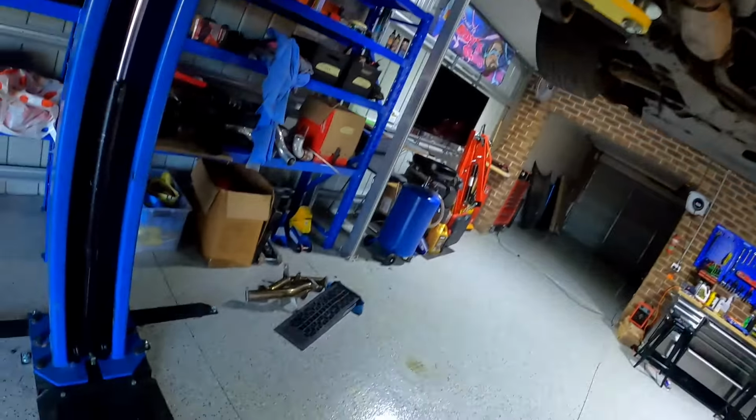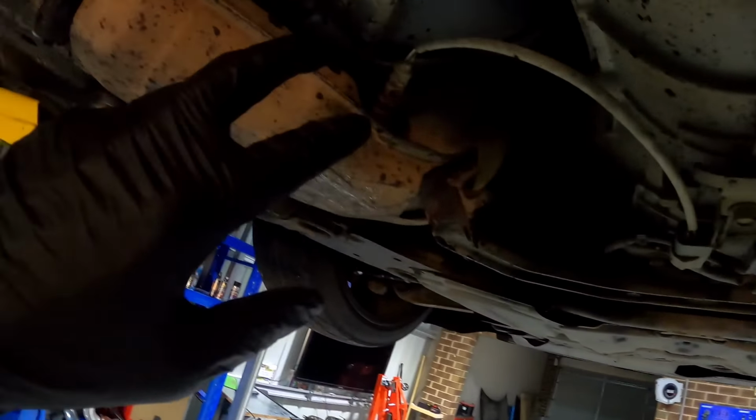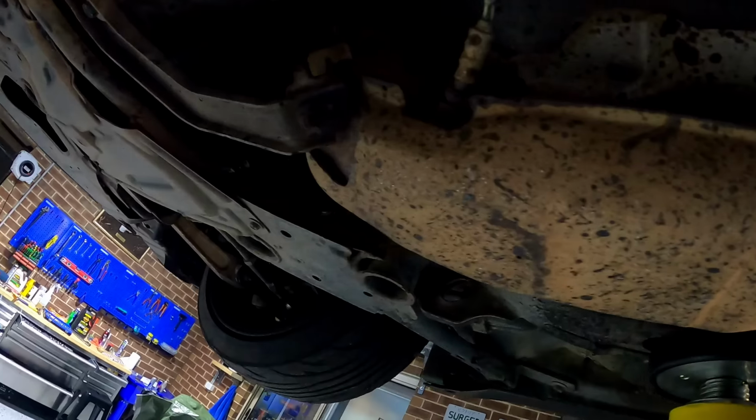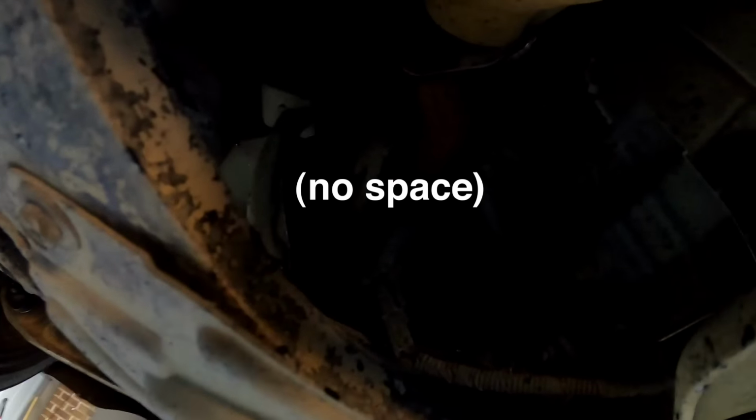And then we've got these test pipes, which will get rid of the two cats here. So that'll add a nice trumpet. We're just gonna embrace the trumpet. Not too much trumpet, just enough. I'm not gonna do headers, cause forget that.